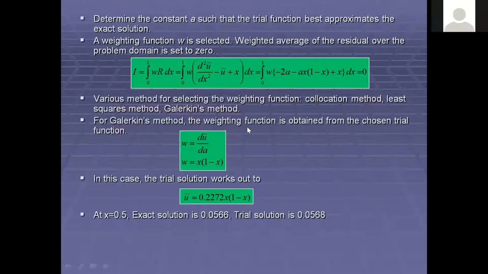We want to do that because we want to decrease the number of computations. No, let me come to that. I'll discuss this. So what we are trying to do is, we are not trying to make the residual go to 0 at every point, but we are trying to make the average residual go to 0, or we are trying to reduce the average error. I'll come to the consequence of that later.